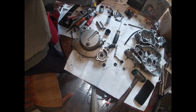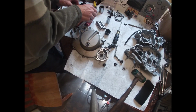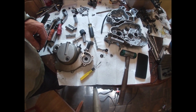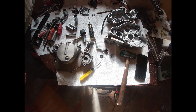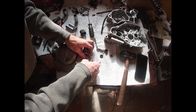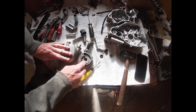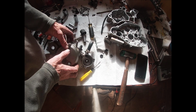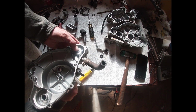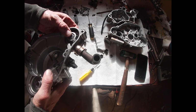May have fun getting this in. See if we can get this seal out. Goes like this. Should be good. Should be good. Alright, so got that seal in. Hopefully I got that bearing in far enough. I tried to get it in further.